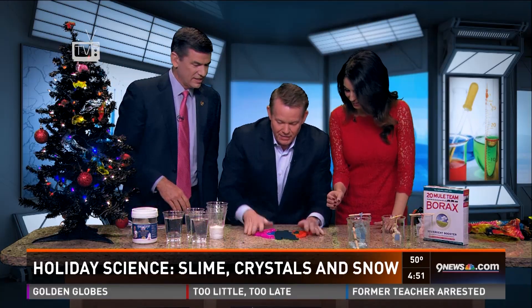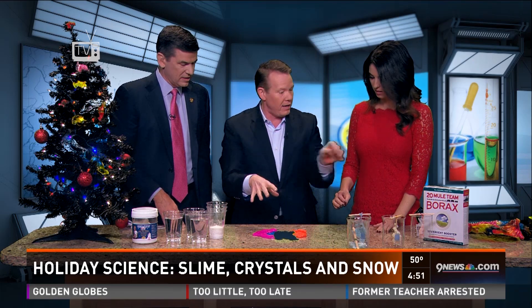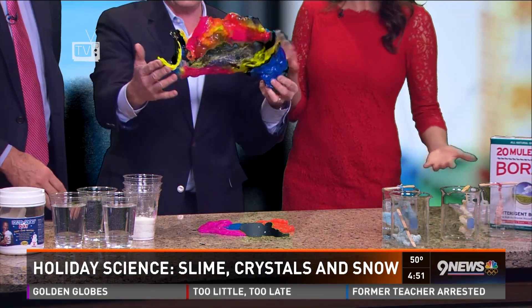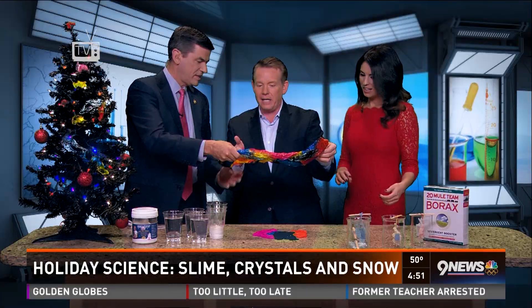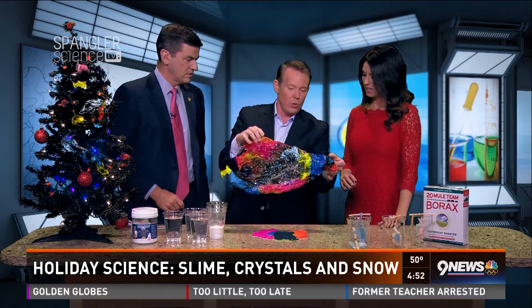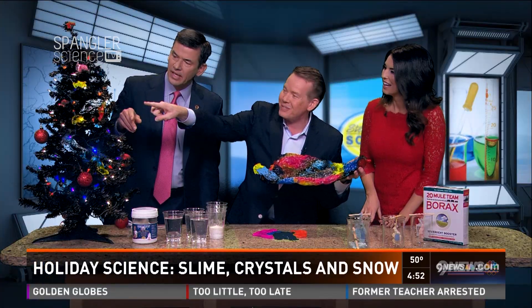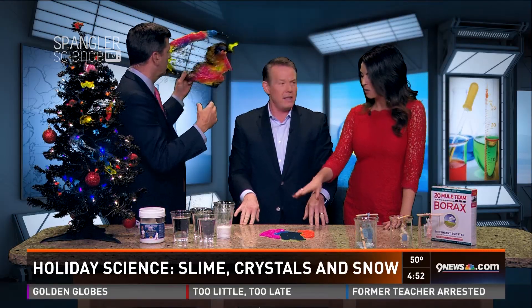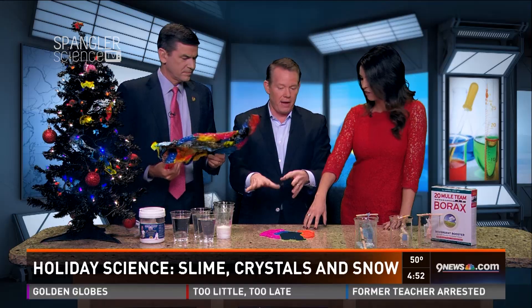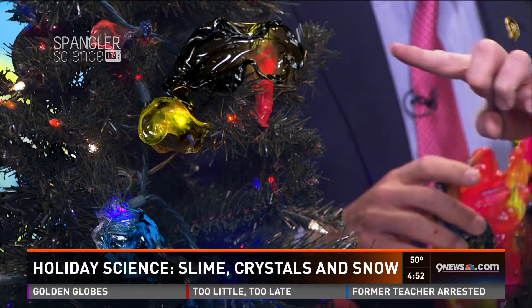You lay it all out flat overnight on the countertop, then take a fan and put the fan on it. Look at what you get — Chihuly glass! Isn't that beautiful? This is solid slime — this is how it's going to be forever. What a cool thing — that's like a centerpiece. But look on the tree here, we've put the little slime pieces there. You can see the little slime ornaments sitting on the tree. You put a hot fan or any fan on it, and the drying agents in super slime will allow it to dry into great little ornaments.